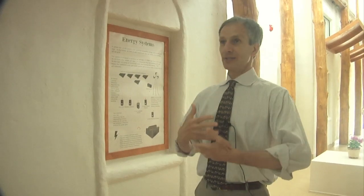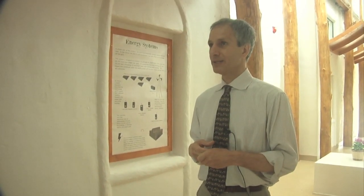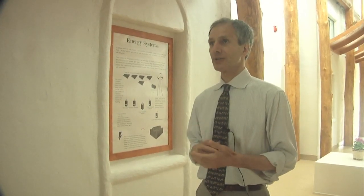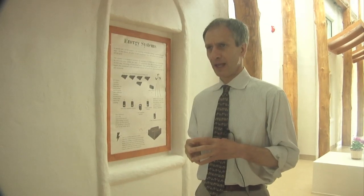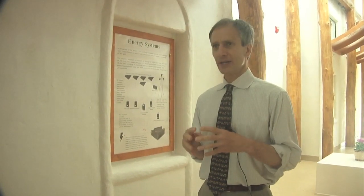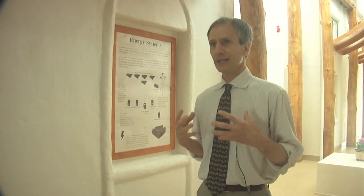So of course I knew this and I'd learned the principles in school and practiced it to some degree, but Mike has really made his career focused on daylighting buildings, and he was very inspiring. And so under his inspiration, I attempted to design this building such that it would be completely daylit.